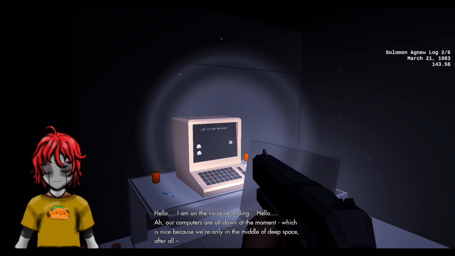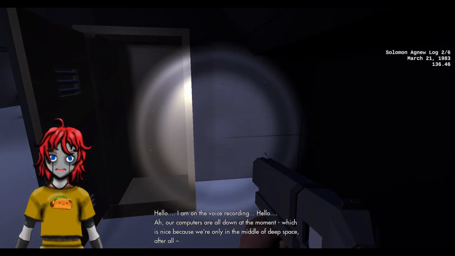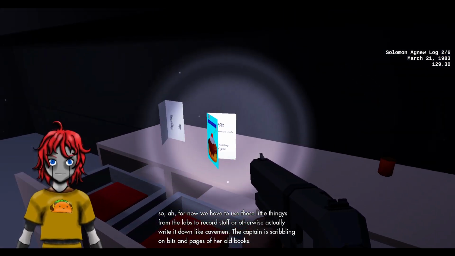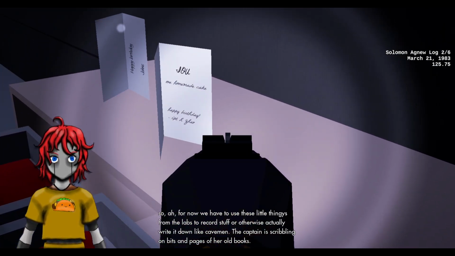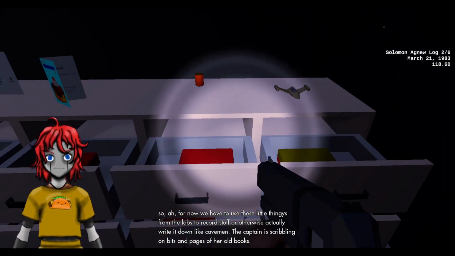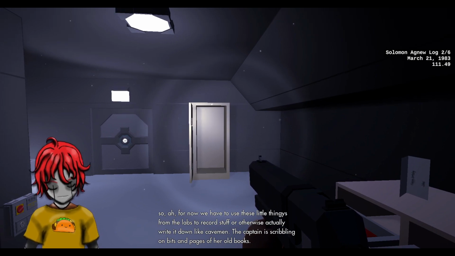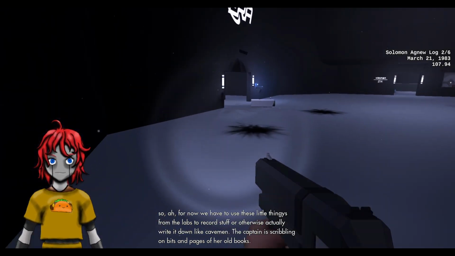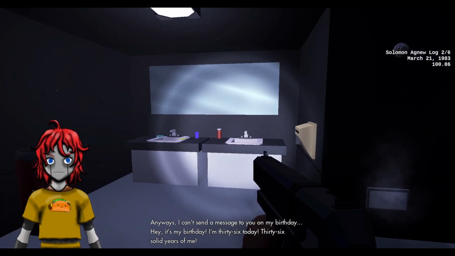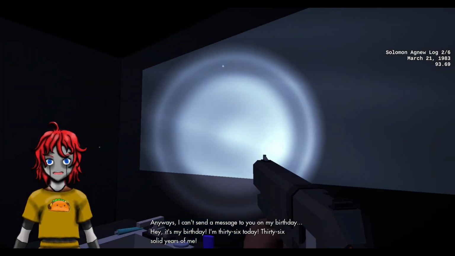Our computers are all down at the moment, which is nice because we're only in the middle of deep space, after all. So, for now, we have to use these little thingies from the labs to record stuff, or otherwise actually write it down like cavemen. The captain is scribbling on the bits and pages of old books. Anyways, I can't send a message to you on my birthday. Hey, it's my birthday! I'm 36 today! 36 solid years of me.